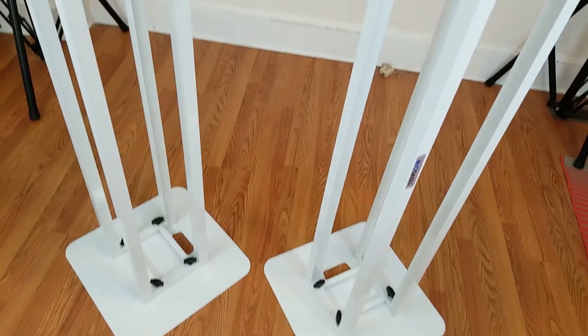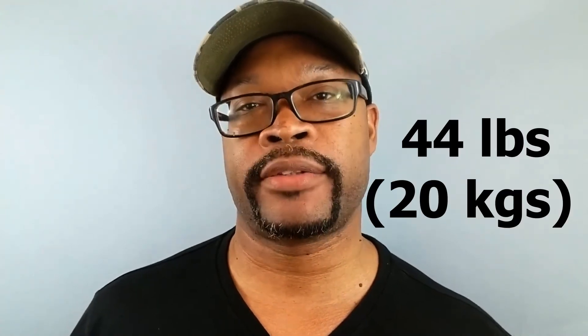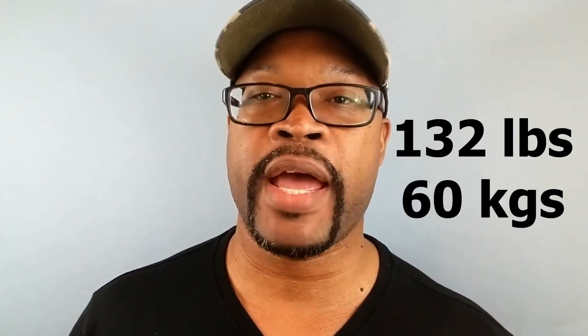Now let's talk about the build quality. The white powder-coated frames along with the top and bottom plates are made of steel. The total weight when put together is about 44 pounds, so it's not really light — it has a little weight to it. But that's a good thing because you want this to be sturdy and stiff when putting a light or speaker on top of it. I haven't felt any wobble or unevenness when I used it, but I've only used it at one gig so far.